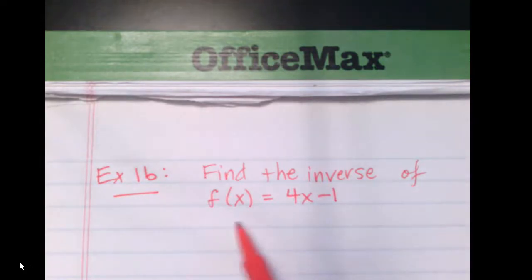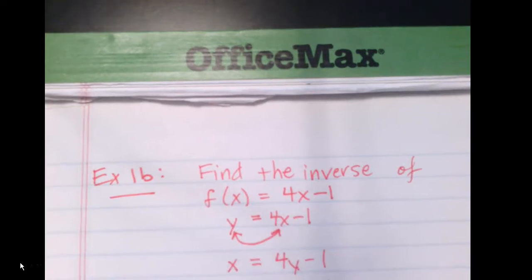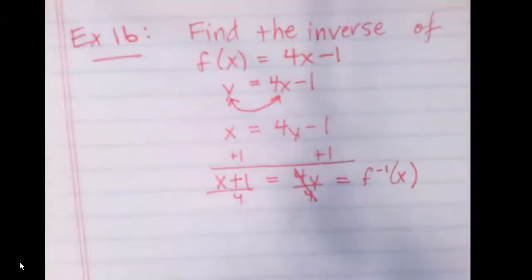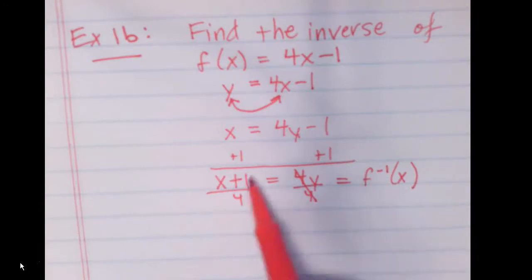So in order to first find the inverse, I'm going to think about this as y equals 4x minus 1. Then I'm going to swap x and y. So x equals 4y minus 1. Then I'm going to solve for y. Plus 1. So x plus 1 equals 4y. Divide by 4. Divide by 4. y equals x plus 1 over 4. So that is our inverse. Sorry. You can pause it and look back at my work if you need to. So this is the inverse.